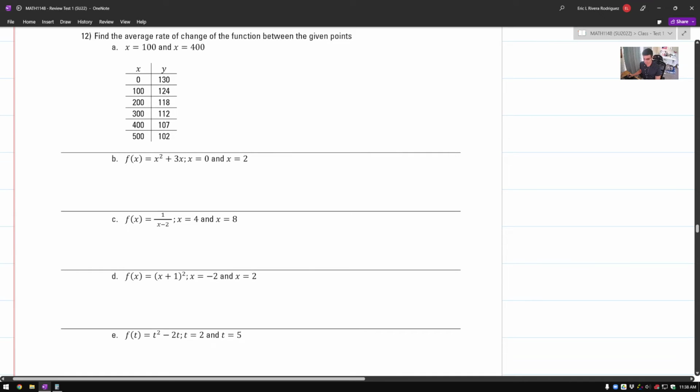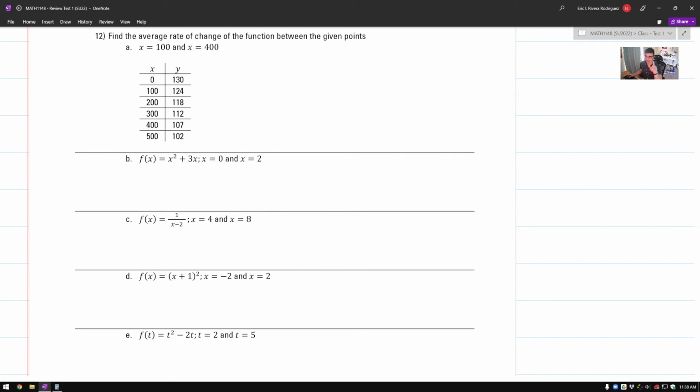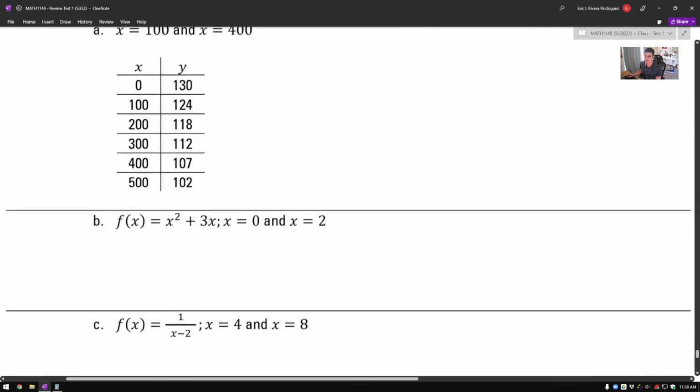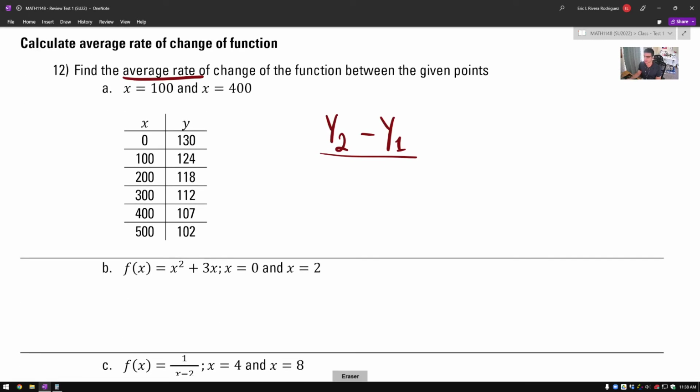Okay. So here, in the draft, there is the formula to calculate the average rate. To calculate the average rate, it is going to be the difference between 2 points. So we need 2 points, so we need the y coordinate of the second point. Let me explain this a little bit better.